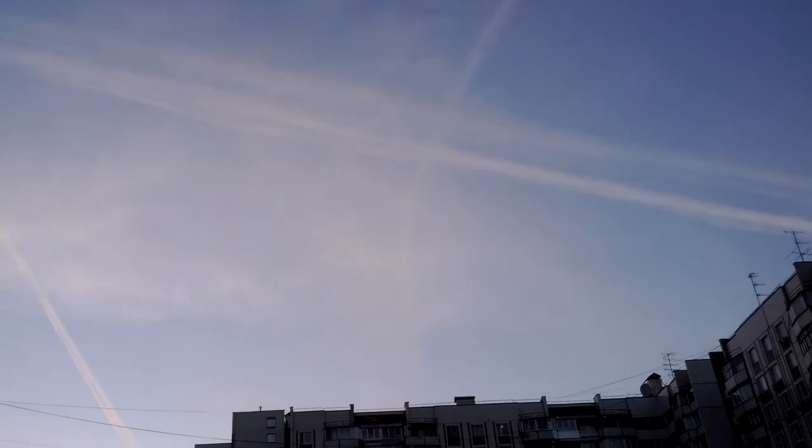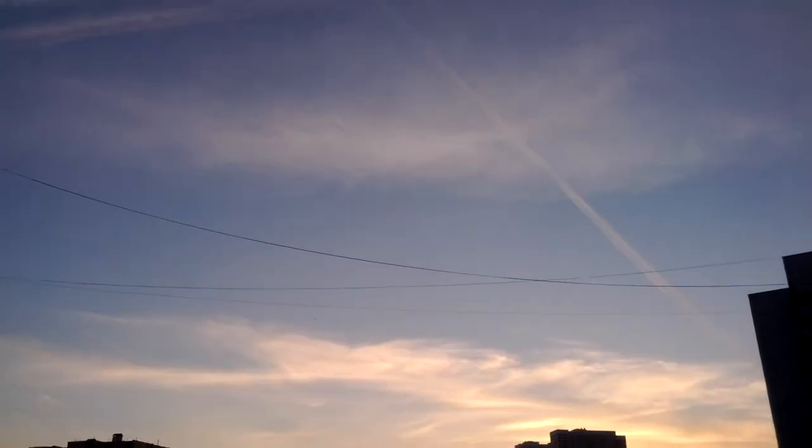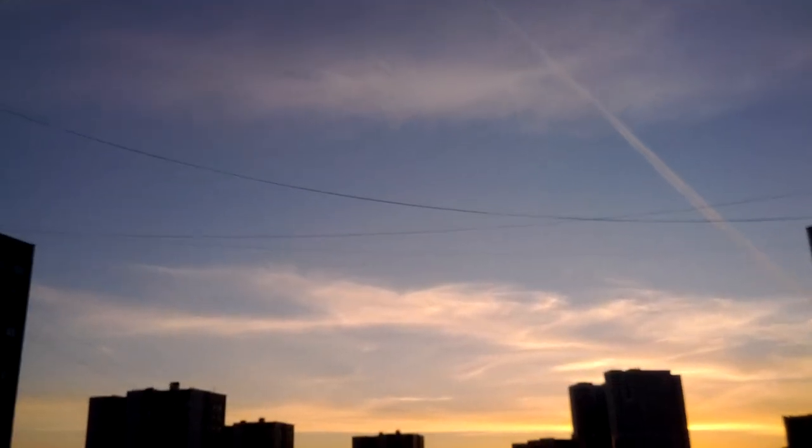He's just about to go over the building, and this one is going from west to east. Let's follow this chemtrail off into the horizon to the west. I'm going to pan out. Okay, so this was the one we just saw, and these ones here are all from outside Moscow.